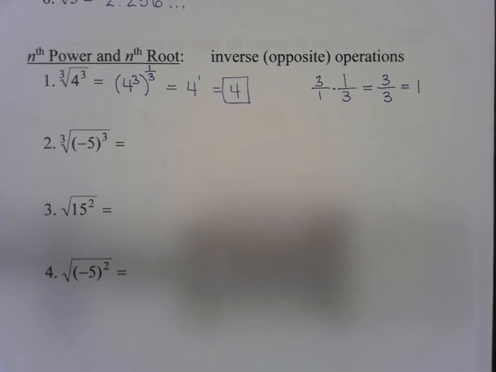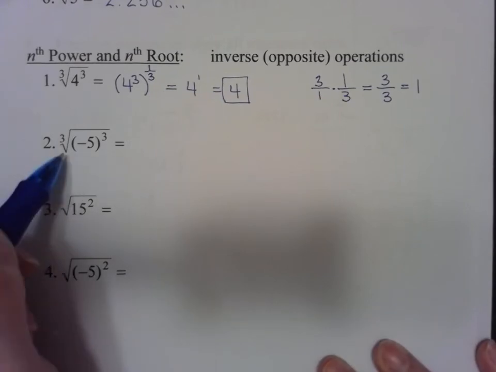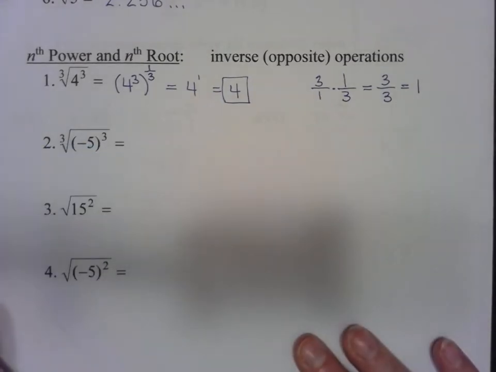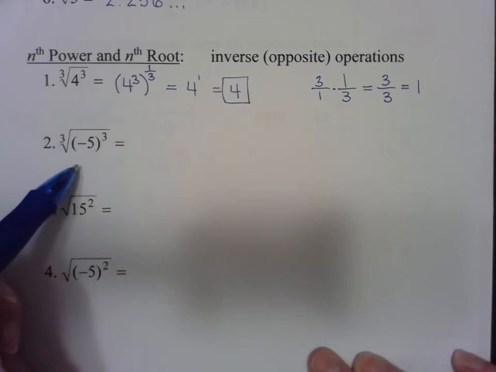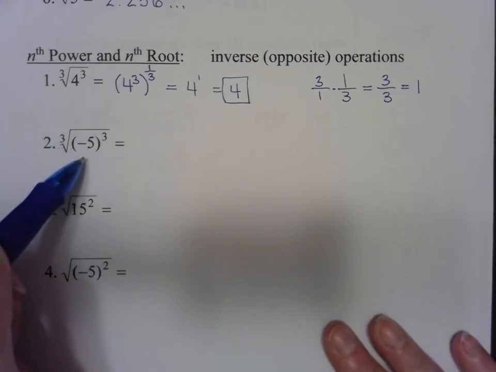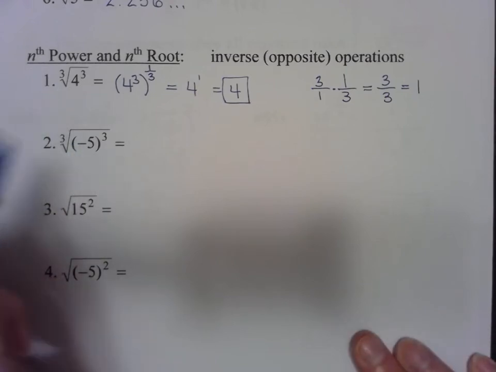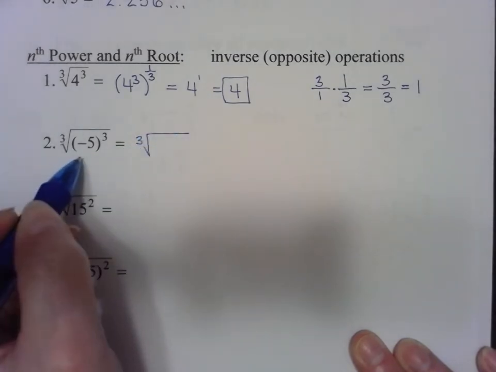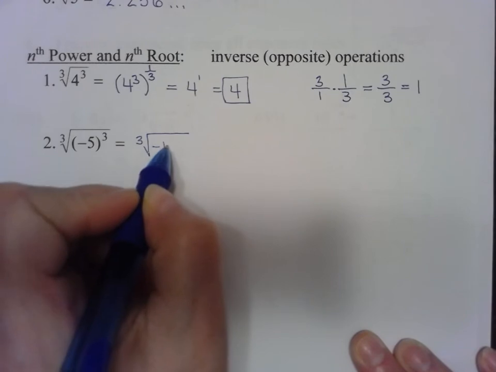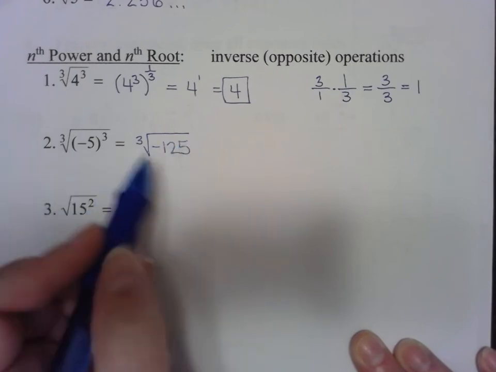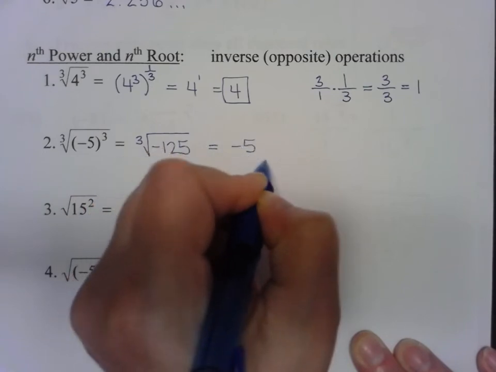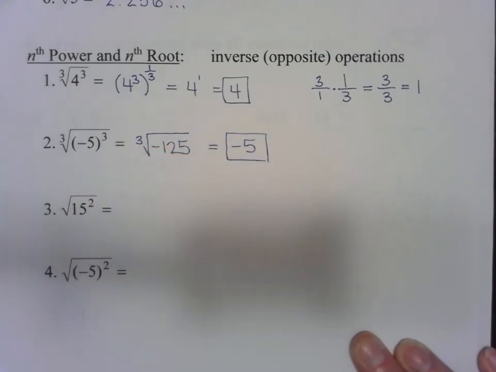And this is one way to see that. Same thing would be true here. Right? The cube and the cube root are going to cancel each other out. The cool thing that happens for odd roots, right? If I start with a negative, I'm going to end with a negative. So even if I didn't cancel them, if I worked this out, negative 5 cubed would be negative 125. And when I took the cube root of this negative, I would get negative 5. Just like you would have guessed.